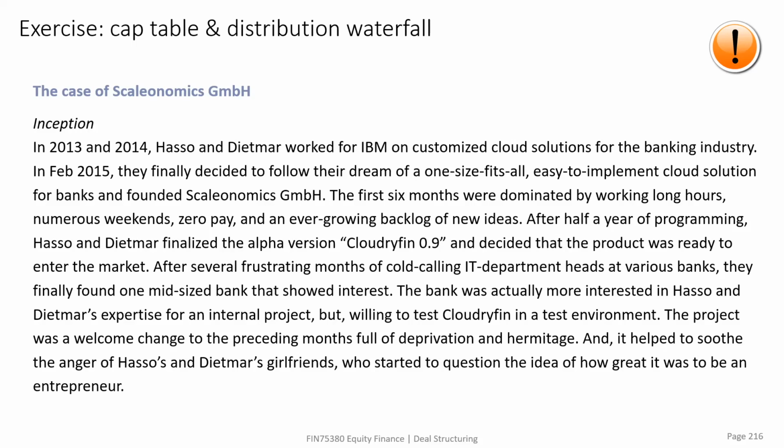After half a year of programming, Hasso and Dietmar finalized the alpha version of Cloudrefin and decided that the product was ready to enter the market. After several frustrating months of cold calling IT department heads at various banks, they finally found one mid-sized bank that showed interest. The bank was actually more interested in Hasso and Dietmar's expertise for an internal project, but they were willing to test Cloudrefin in a test environment.